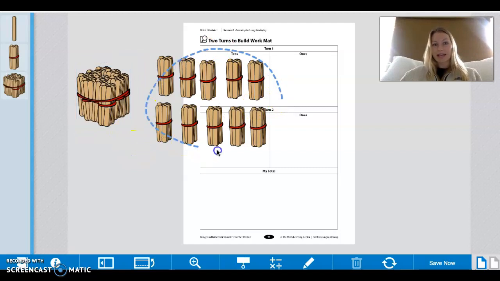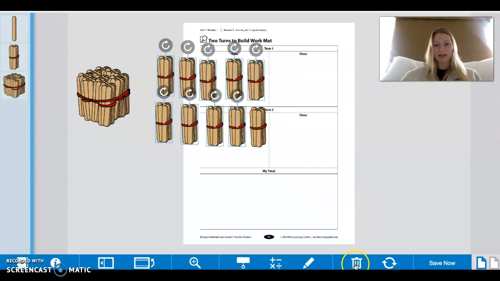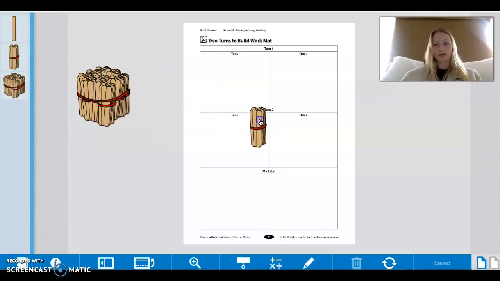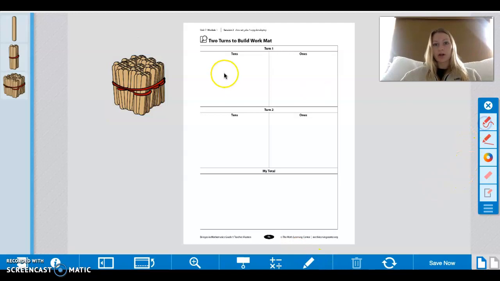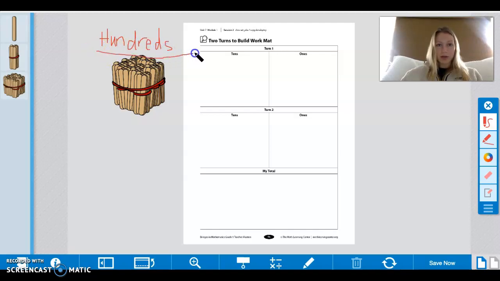So what we would do is we would take these and we would move them over to our hundredths place and trade them in for 100. Now if we're looking at our chart, we know this is where the tens go, this is where the ones go. If we had any hundredths, they would go right over here. Some friends are not quite ready for working with hundredths, but some of you are. So when we're working with hundredths, if you're ready for it, give it a try. If not, it's okay. This is a second grade skill, but we're going to see how you do. Okay, it's a little bit of a challenge.